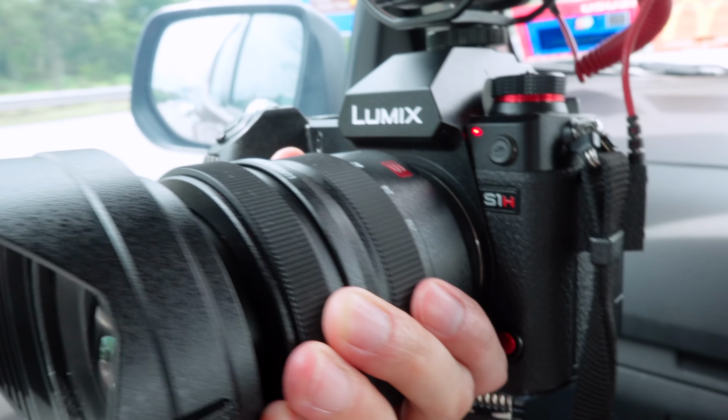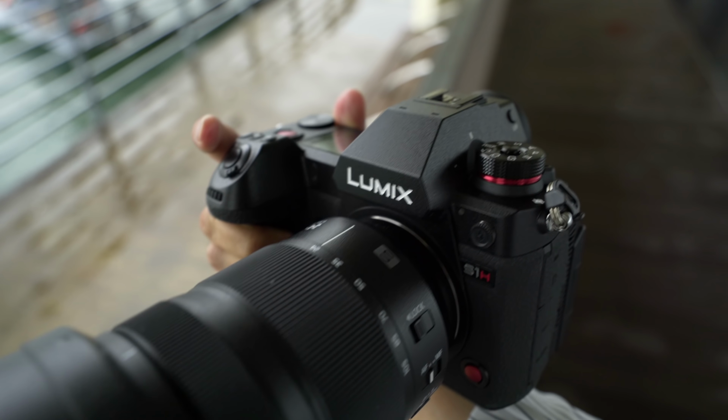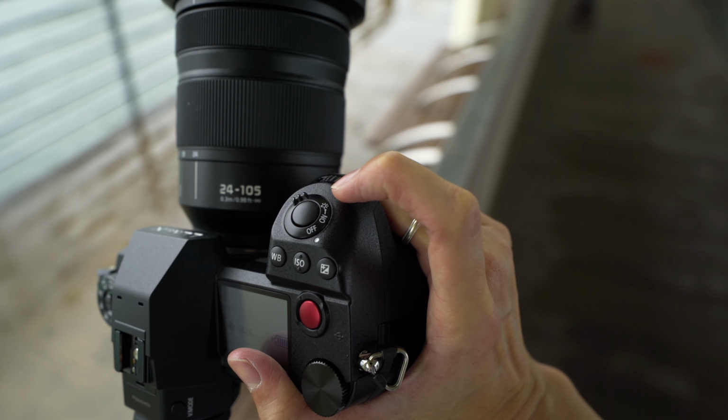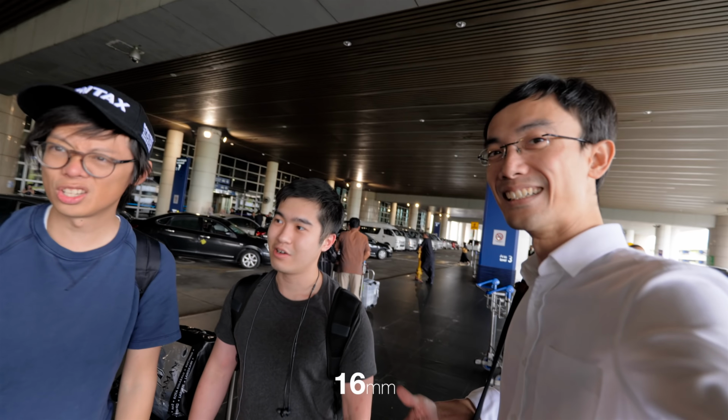It's the way forward. By the way, as I've mentioned, this is probably the first vlogging lens for Lumix S. It is mostly because of how wide it is, 16mm. Before this, the widest you can get is 24mm. And I have mentioned many times before, 24mm is just wide enough for vlogging. 24mm equivalent, I think it's the minimum requirement for vlogging, for selfie. Anything tighter than 24mm is too tight. Yes, exactly. Well, it works, but if you make it 16mm, it is so much easier to include 3 or more people or everything around you.